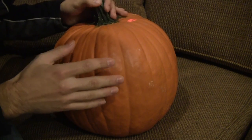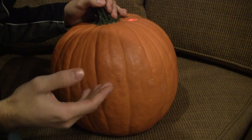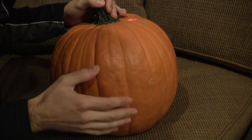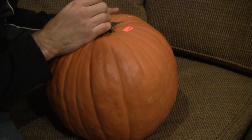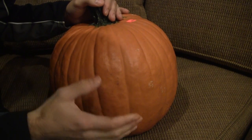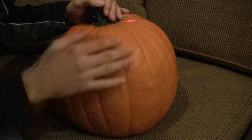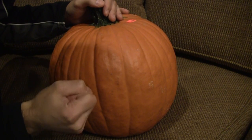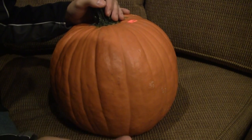One way you can decorate with duct tape is to simply cut out designs and decorations, just like you would for wallets and paintings, and then stick them right onto the pumpkin. I would recommend doing that on the opposite side that you're carving — so if your family wants to carve this side, you can stick your duct tape decals on the other side and it won't conflict at all. But I'm actually going to teach you something really cool: masking the duct tape so you don't even know it's there, even when you carve the same side. It's a little more complex than just sticking designs directly onto the pumpkin.